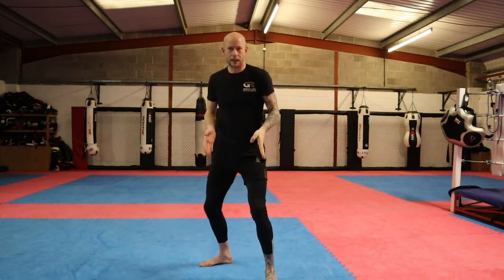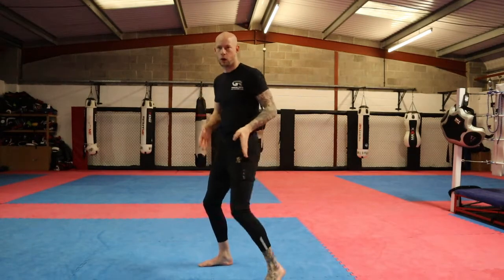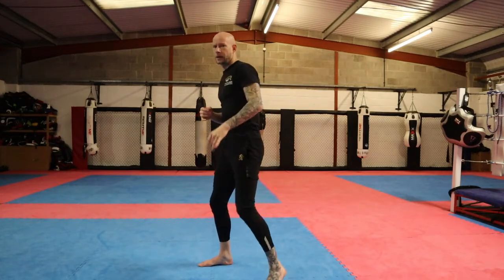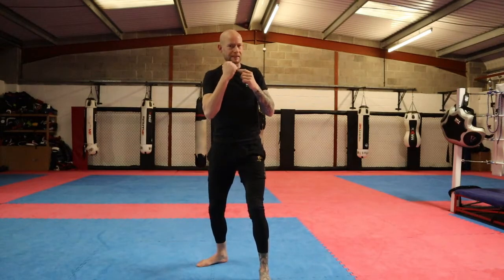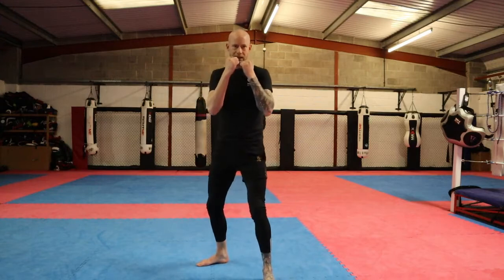From a guard here, try and get your whole body to turn through the hook. Hook, and then back to guard. My whole body's turning, and my arm, all as one move. Not the arm, and then the hips, everything together. Bang, and back to guard. Notice the right hand stays up tight still, as if we're throwing those straights. Bang, back to guard. Hook.